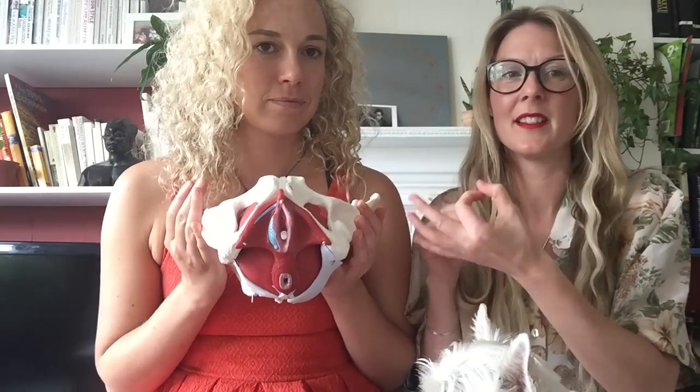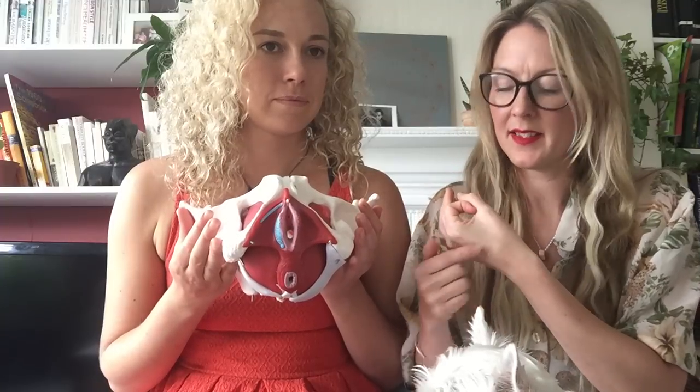So if we imagine that this is your vagina, this is your bottom, this is the skin that stretches when baby is born. If you imagine the head coming through here, all of this is stretching and stretching and stretching to let the head come down. And so it's this muscle that we're going to talk about. Definitely. And it is designed to stretch. So it's got a lot of stretch in it.